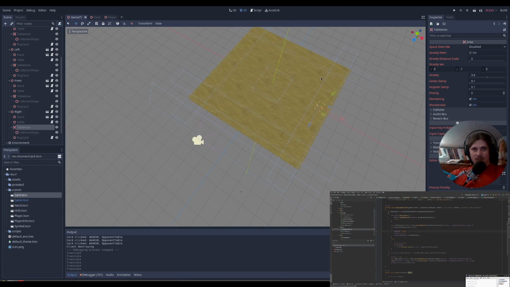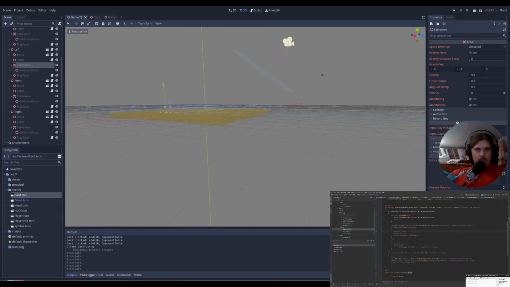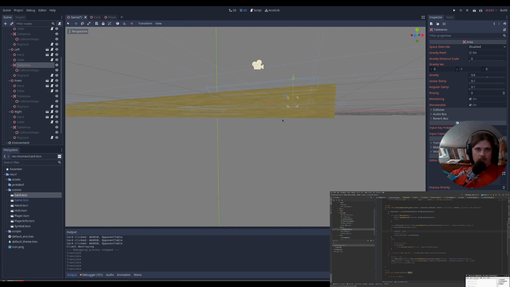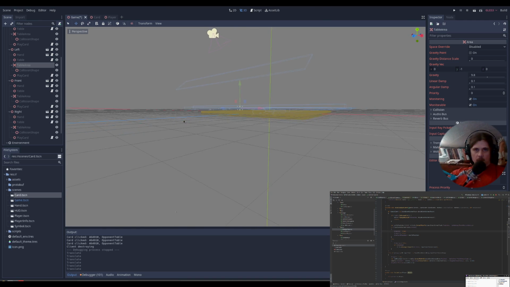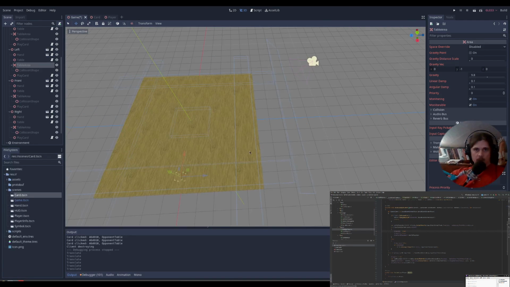I might want to unify the y-axis of all those. So let me check the one of those which is not too high, because this one is quite high. Actually, it doesn't matter if it's too high. It should be in front of the other card, so it's better to have it higher than lower, because it might cause the issue we experienced yesterday with sometimes calling the cards event and sometimes calling the area input event.